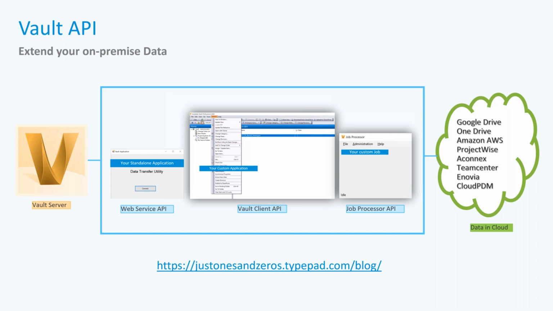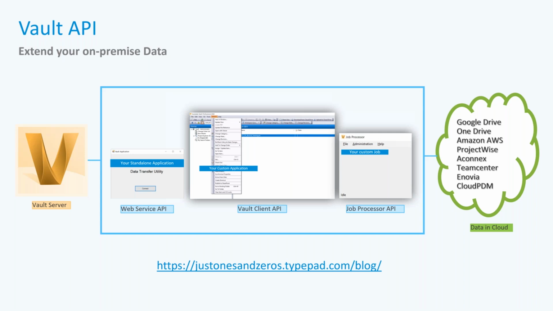It doesn't require anything else. It runs on its own. You just have to log into the server, and it can upload and download files from the Vault server. And if you know the SDKs from other systems, or any other cloud collaboration or data management solution, you can easily connect Vault with those systems, so you can transfer files and share documents easily.